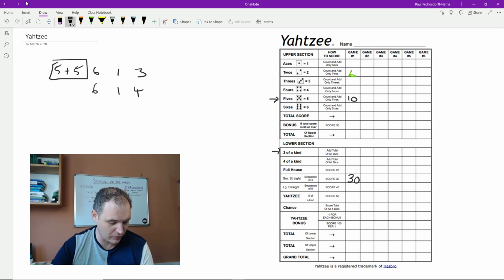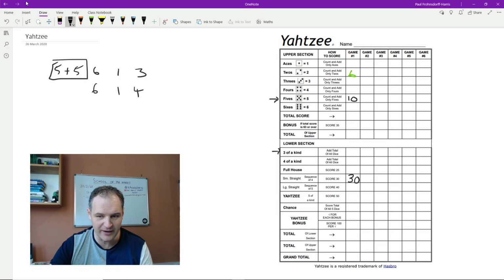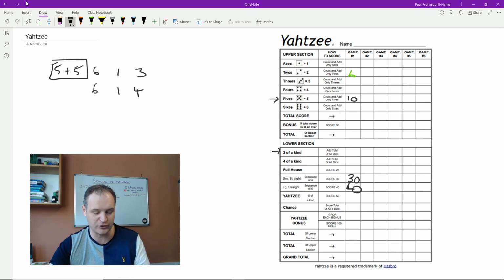I've got 2, 3, 4, 5, 6, 4, 5. I've got 2 rolls here to try and get a 1 or a 6. A 1! I've got 1, 2, 3, 4, 5. That's going to go at my large straight. And I don't have to use my 5th turn because I got it straight away. That wasn't very neat writing, Mr. Harris. So we've got all of our points there so far.